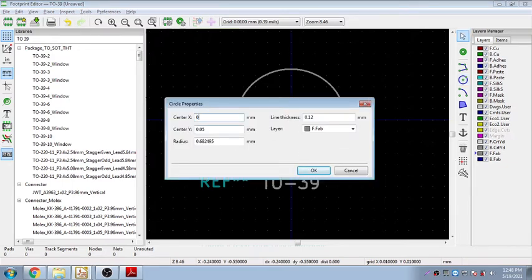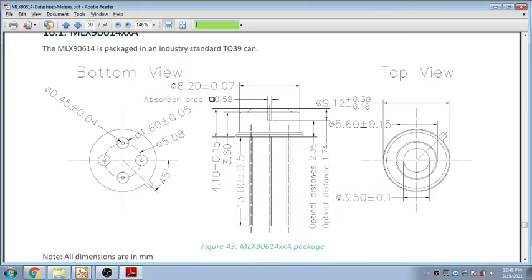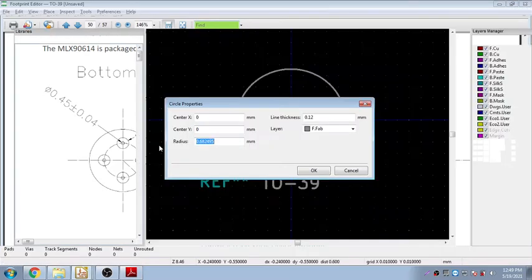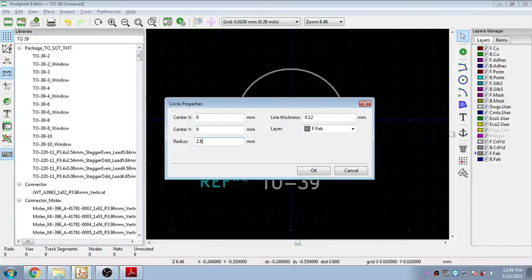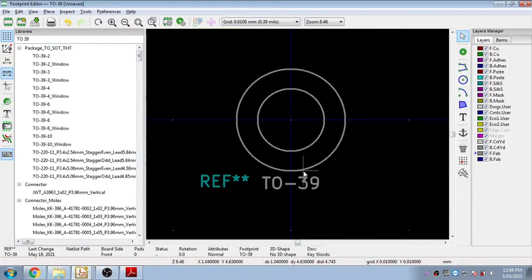Change x to 0, y also 0, and the radius is half of 5.6, which is 2.8 mm. So this is my inner circle. I think this is enough for your fab layer.